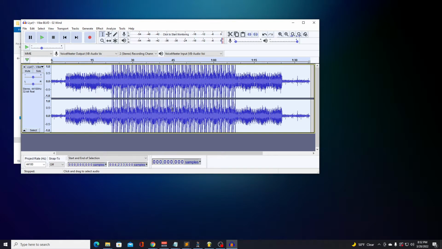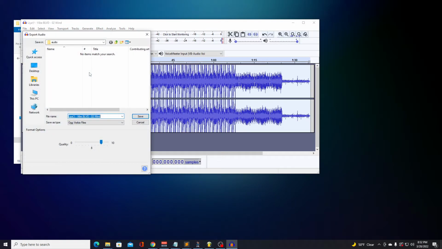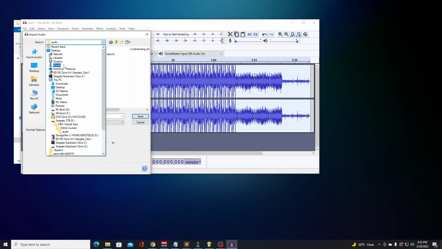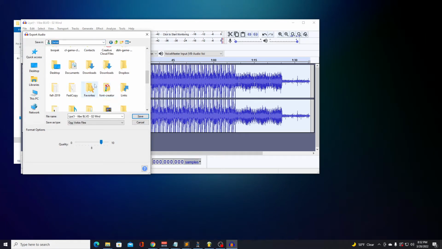Now that it's done, we need to export our changes to an audio file supported by OpenBOR. The best bet would be an OGG file. So let's go to the File menu, Export, then choose Export as OGG. Then we need to make sure to save it in your music folder in your project. In our case, we want to change the title music to the demo, so we're saving it to our demo's music folder.